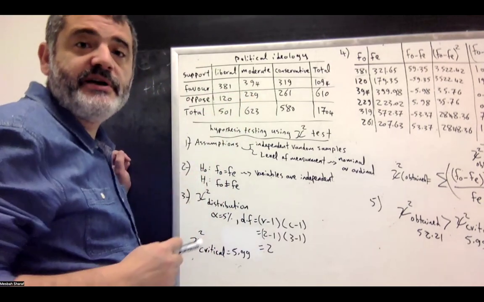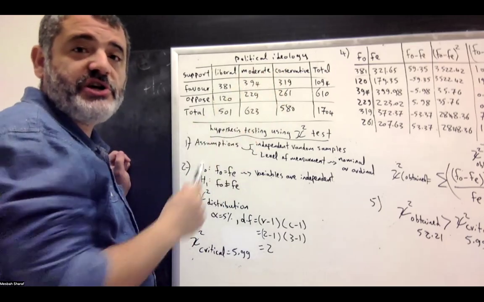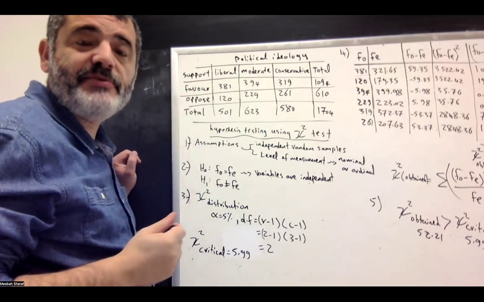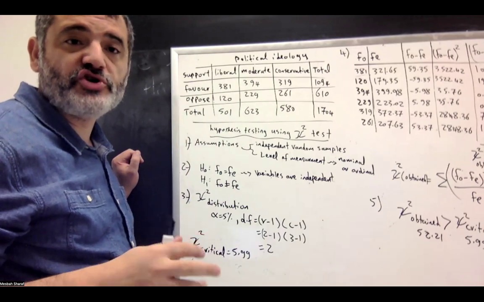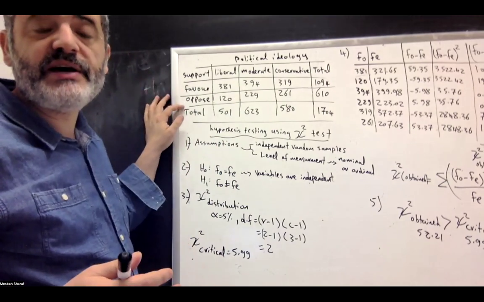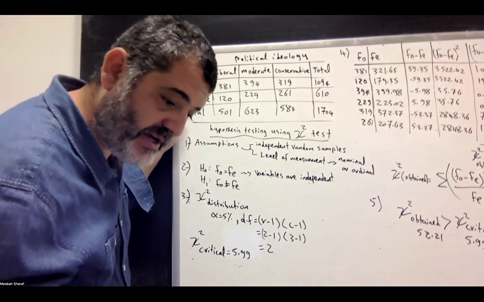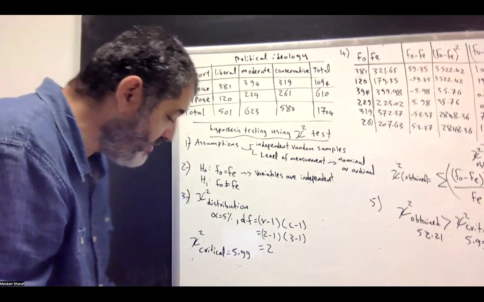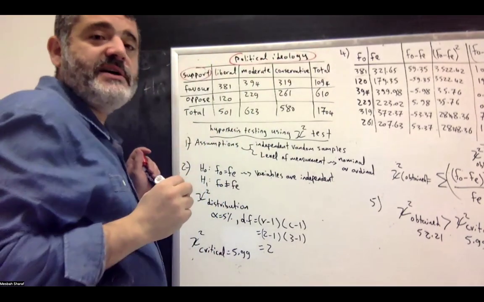you have this table, and you have two variables. Your political ideology: you could be liberal, moderate, or conservative. And the other variable is whether you are going to support the right of labor or the right of workers to make a strike or not. So you could be in favor or you could be against that right of strike. So we have two variables, as you can see. This is the first variable, and this is the second.